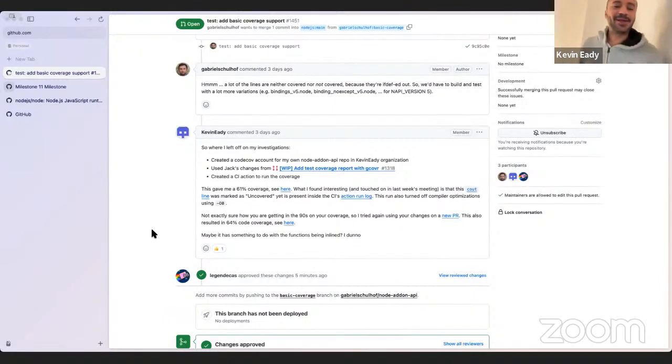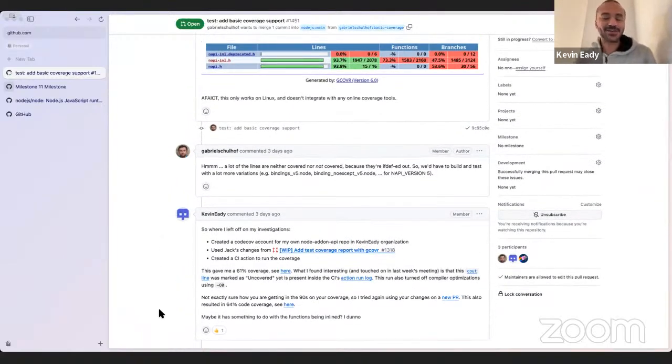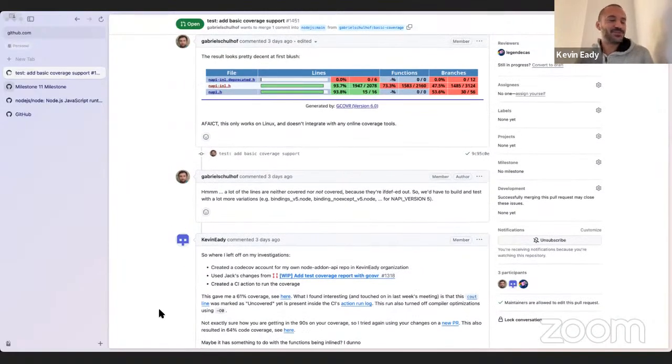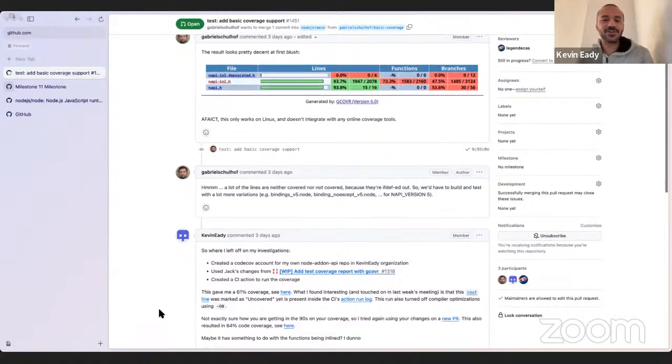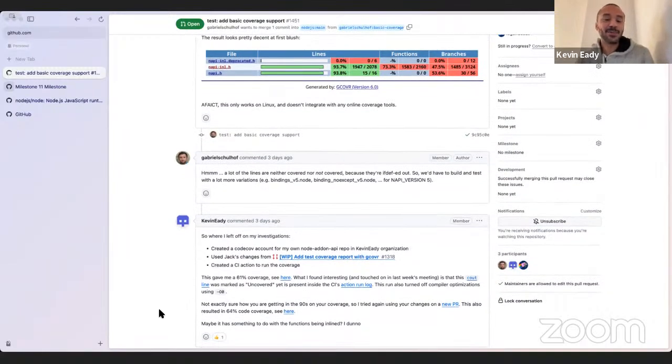Yes, I think, because before I left several months ago, I was working with Jack to use the CodeCov service to upload the coverage, and all of my attempts have yielded less than 60% coverage. And I'm not sure why that's happening, because Gabe's local run shows above 90, and I remember when Jack did it, his was also above 90. I just really don't know what's going on.